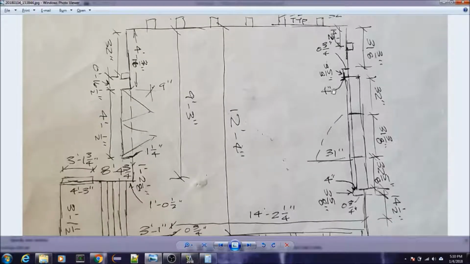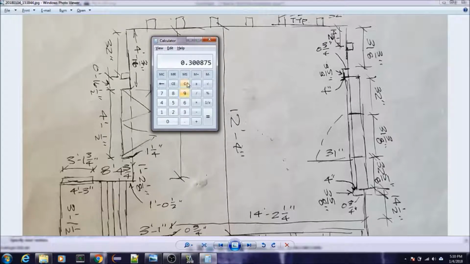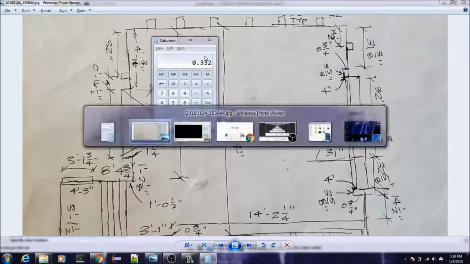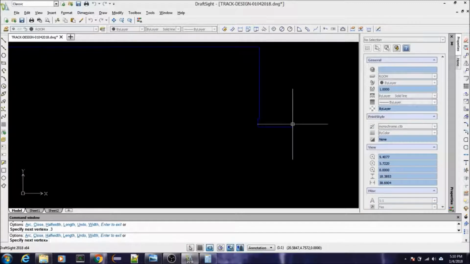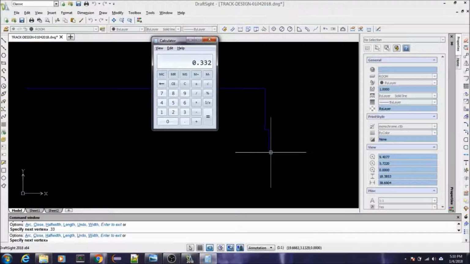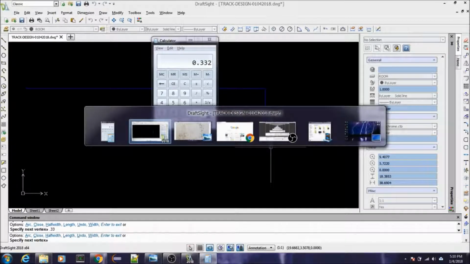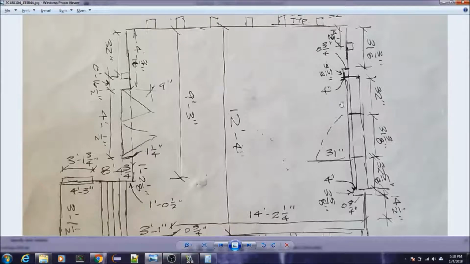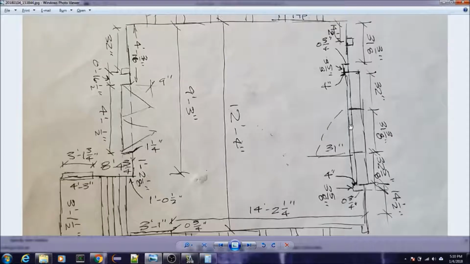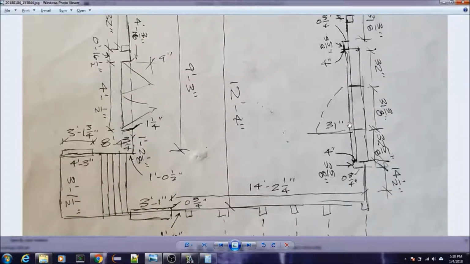Okay, go back to our sketch, and it goes in 4 inches, which I know to be 0.33, but you take 4 times 0.083 and it's 0.33, so let's go in 0.33, and then we're going to come down this way. As you can see, the doors in my room in there, they're recessed a little bit, so that's why it's like that. So here we've got, let's see, did I do a total? I didn't do a total distance.